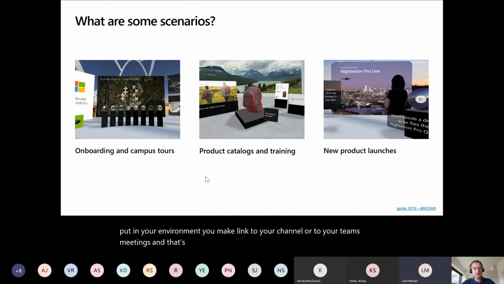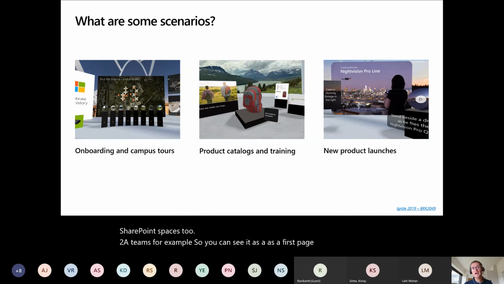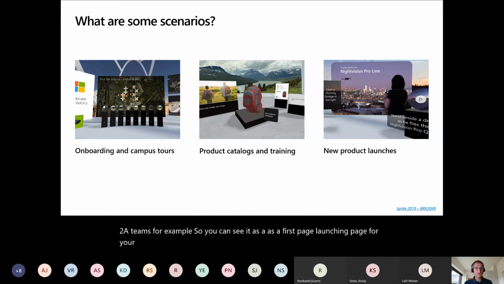That's the way we connect SharePoint Spaces to Teams, for example. So you can see it as a first page, a launching page for your Teams meeting, or for any other type of link you want to share in a cool way.